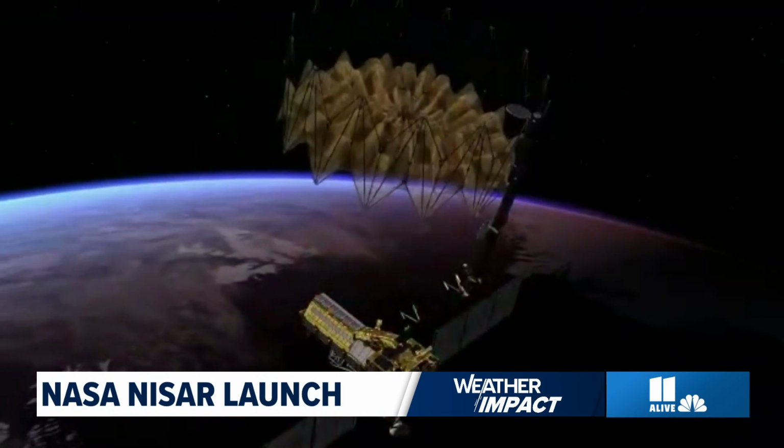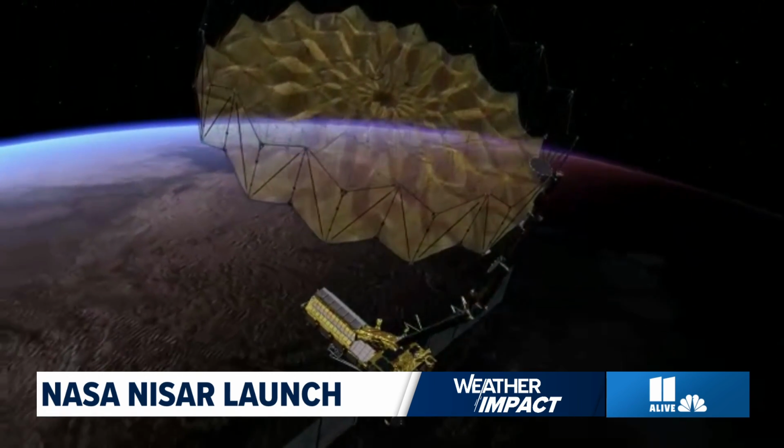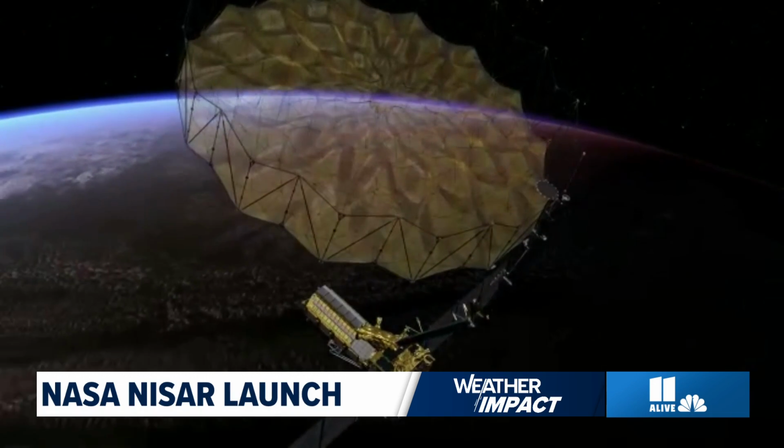And how long do you think that NISAR is going to be operational, giving us those images every 12 days? Well, we've designed NISAR to last for at least 3 years. That's what we call prime mission life. But many times our missions last much longer than their prime mission life. So we have hopes for a long life for NISAR on orbit. And tell me about the launch to being operational. What does that journey look like after it launches?